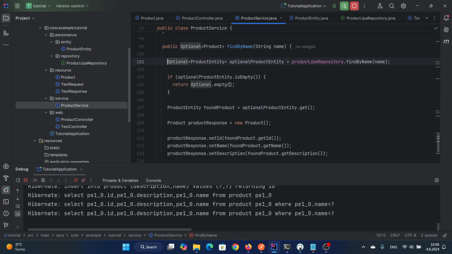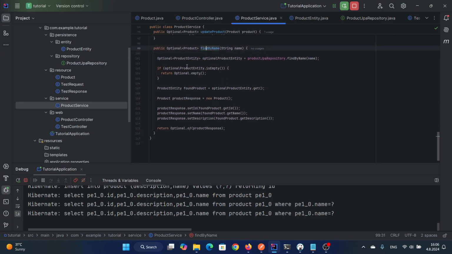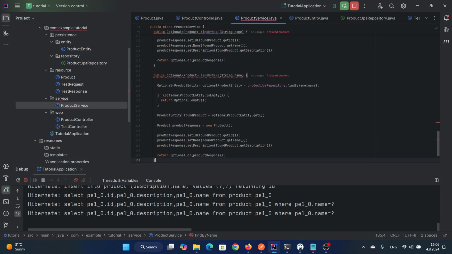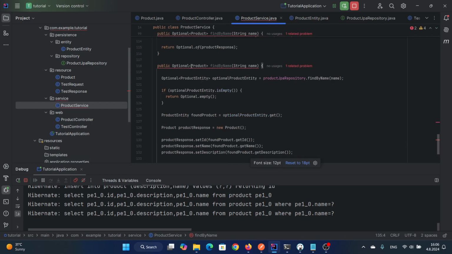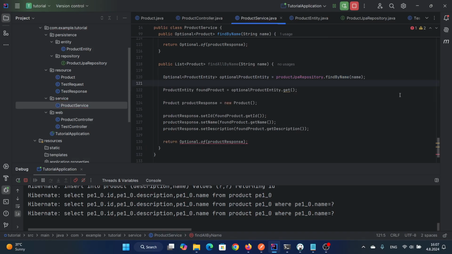What I'm gonna do now is I'm gonna come here and I'm gonna have another method like this. I'm gonna copy it, but instead of returning one product, I'm gonna return a list of products. And I'm gonna say find all by name in this case. And this is here we're gonna return. Now we're not gonna use this, so this is gonna change a little bit. We're gonna try to find by name here.